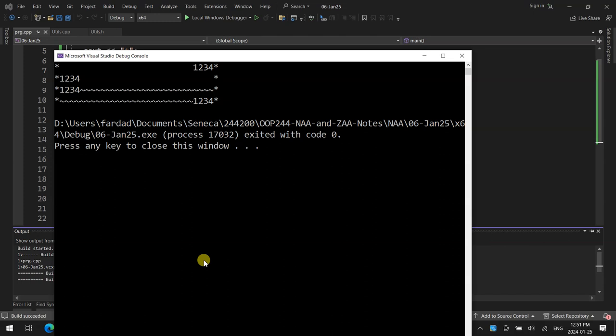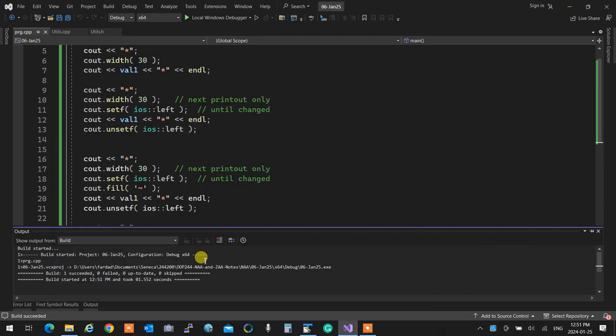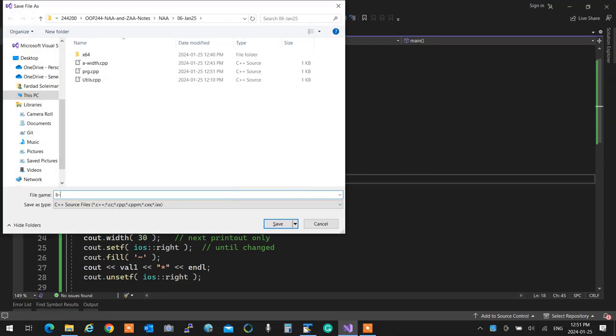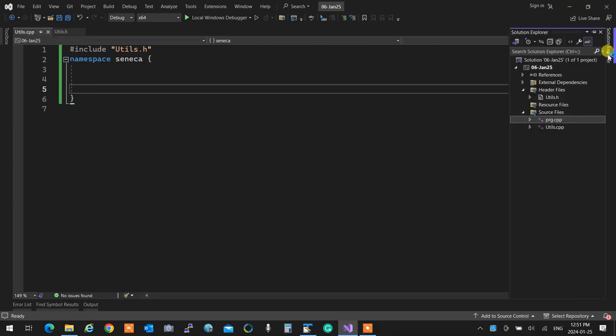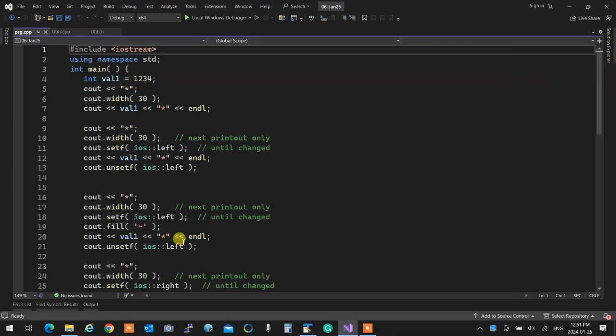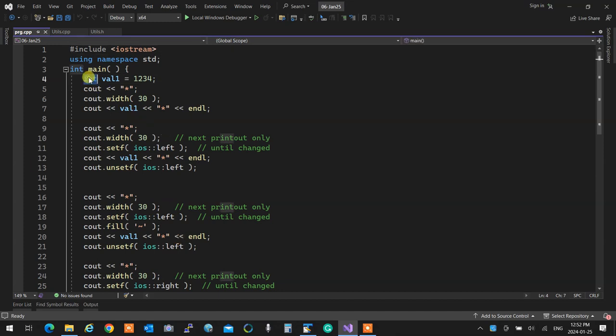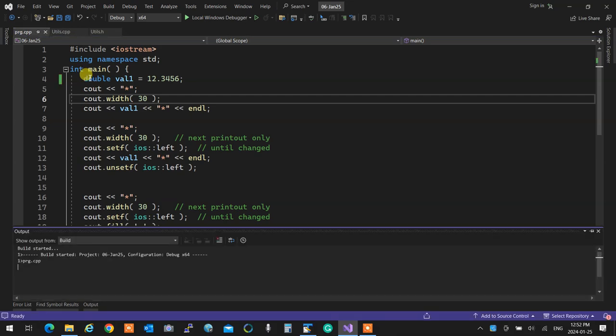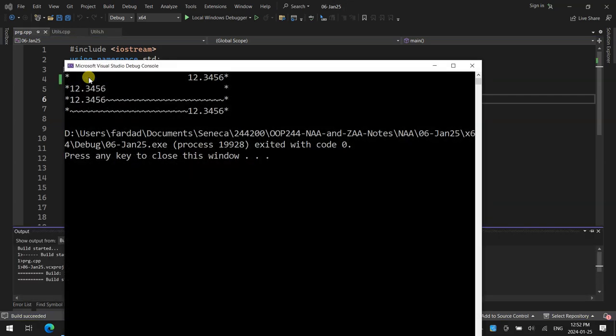How do we deal with floating points? Why are we actually telling anything different for the floating points? Because we just said that you can do it with everything, right? So if this is actually a double value in here, and if I print it like this, this is what's going to show, right?